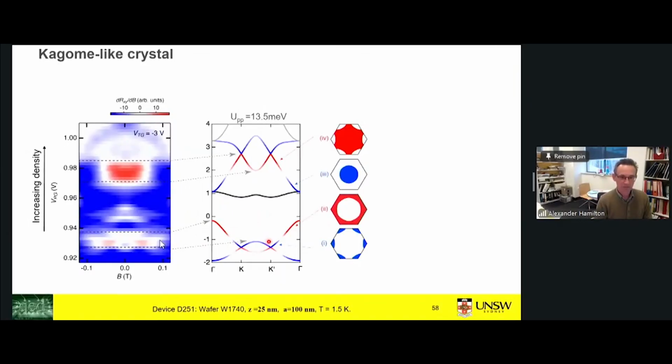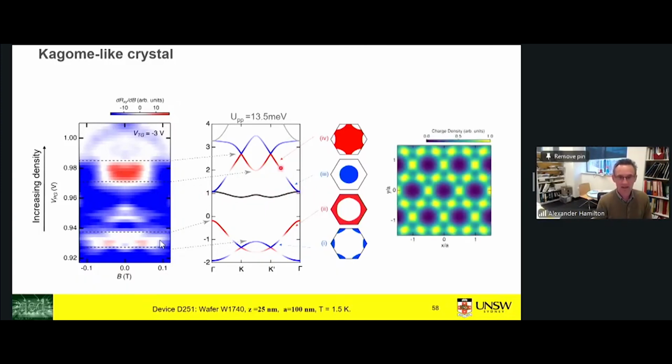So what's happening in this band? Well, we know where we are because we can count how many bands we've filled, and this resistance peak is occurring when we're in this flat band region here in the Kagome-like portion of the lattice. And in this region, for these electrons in the Kagome band, these three upper ones, what you see is that the electrons now sit on a lattice, this Kagome lattice, where you have these little triangles periodically arranged.